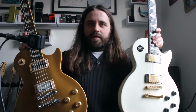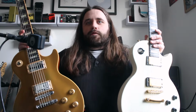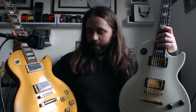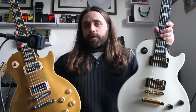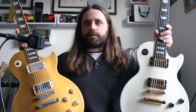But what we're going to do is deep dive very quickly into the two of these guitars. I'll go through the specs, and then we'll do some sound tests, let you hear them in isolation bit by bit. Just in case you're wondering what the differences are, or if you were maybe looking at buying one of these, whether the standard or the studio, maybe I can help answer some questions on which one you may prefer. But without further ado, let's jump into the two of these in the context of a full band mix.